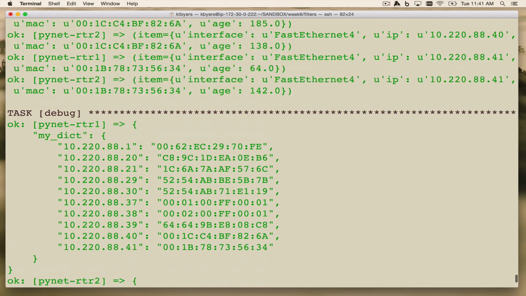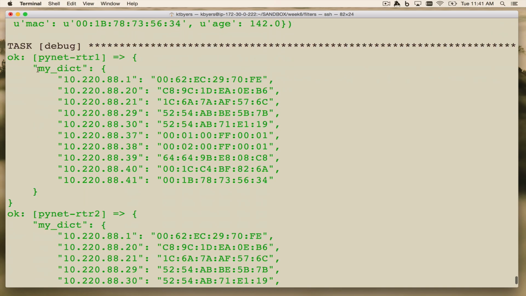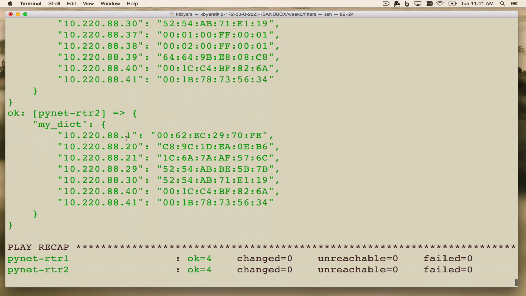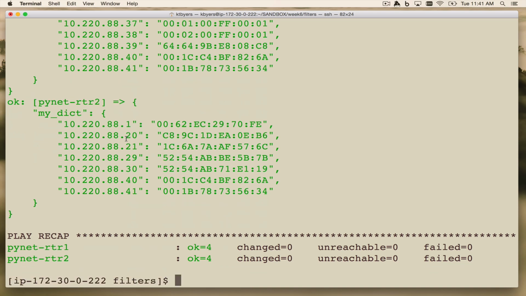Now notice we have a new data structure. We've called it my_dictionary. Keys are the IP addresses. The corresponding values are the MAC addresses. Okay, so at a high level with these Jinja 2 filters, we're trying to add something into our toolbox that enables us to do certain useful operations in Ansible.